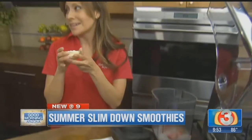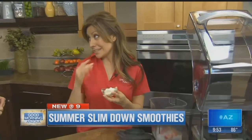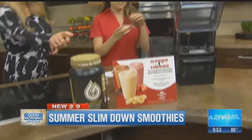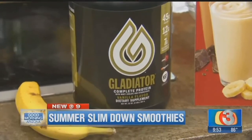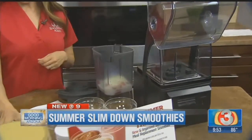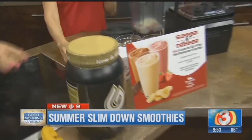This is our secret recipe — it is our whey-based protein Gladiator, and this is in vanilla. You can get these at the store. For just a serving it's about 45 grams of protein, but in this recipe it's 11 grams. This thing is going to last you forever if you're only using that little bit. If you want protein, there it is — it's like a jug. And that's two tablespoons of that.